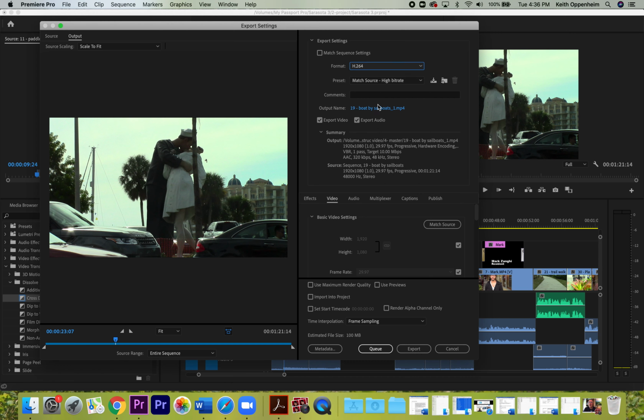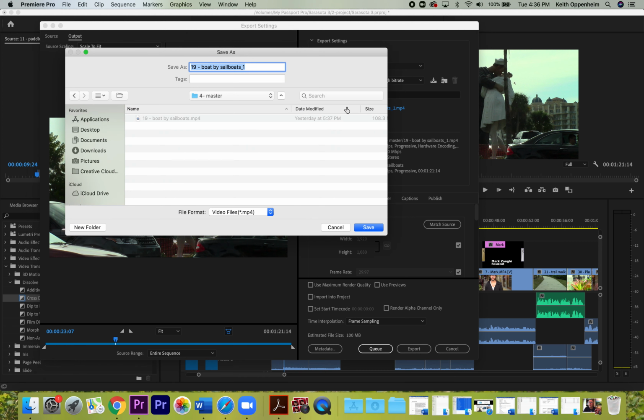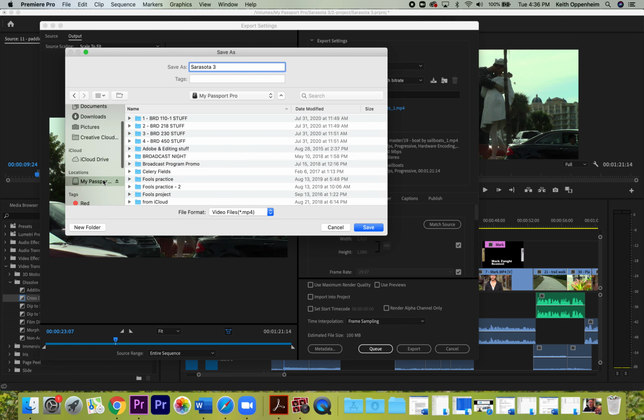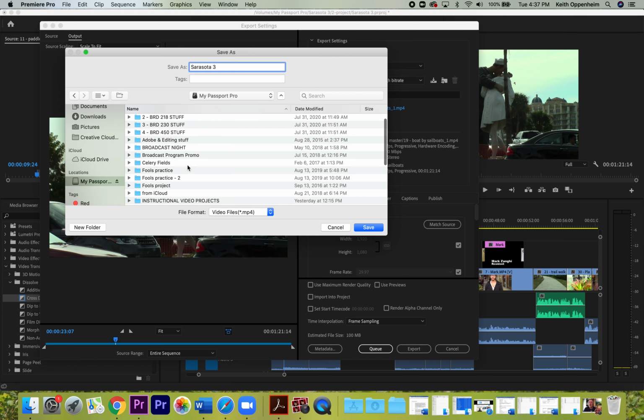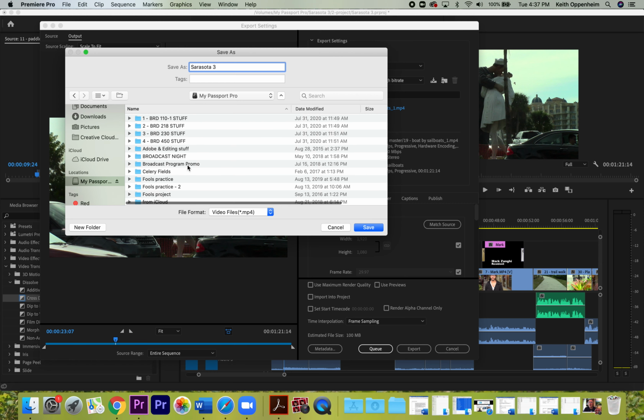Output name, this matters. Double click on the blue thing, and we're going to change the name and say where we want it to be saved. So double click here. Let's call this Sarasota 3. The place where it's going to be saved is in the file structure that you made way at the beginning of this.